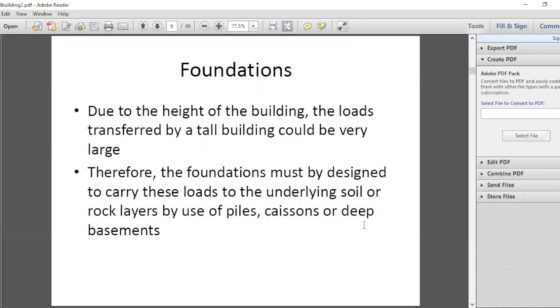So caissons are generally used in bridge construction, whereas piles are generally used in building construction. And piles can be used in bridge construction as well. But generally, we might not be using caissons a lot in building construction. The reason is buildings are subjected to heavy loads. And because of that reason, the pile foundations can be better suited for the buildings. And then in addition to that, sometimes, you might have 2 or 3 floors of basements in a building.